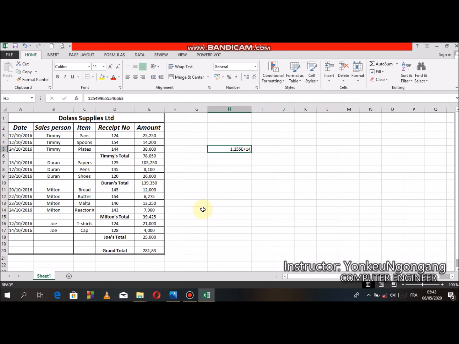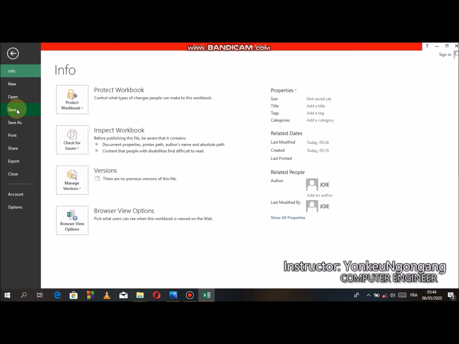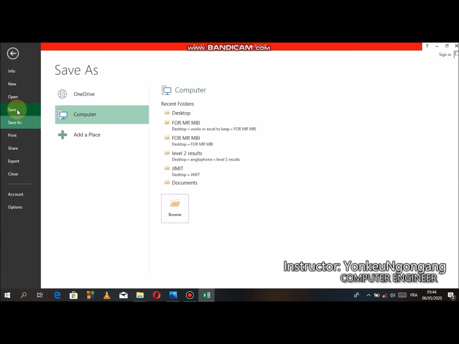We store information permanently. If I go to File and go to the backstage view, maybe if I go to Save, you see it will go to Save As, because it has not yet been saved in the hard disk drive. That's where you need to select; let me save it on the desktop.